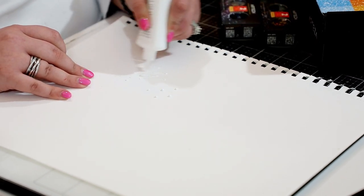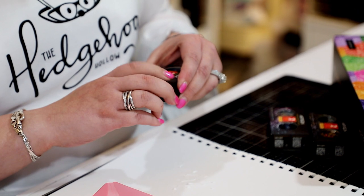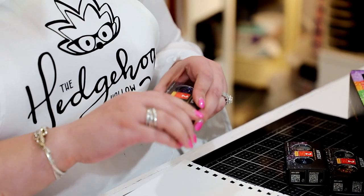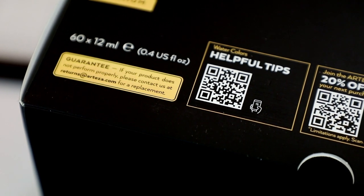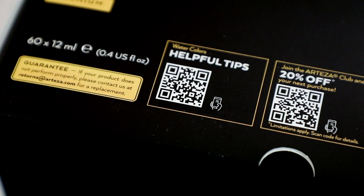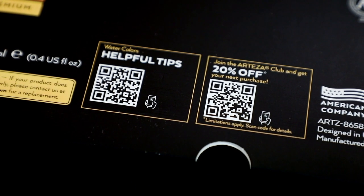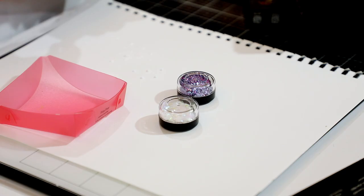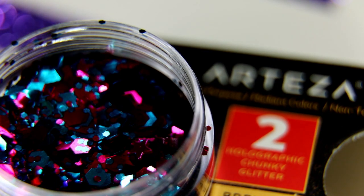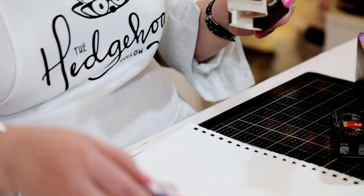You can put dots down, squiggles, all sorts of different ways of working. I also have my tiny trays because when I work with glitter that's one of my favorite tools. Let's open these up — this is the two-pack holographic chunky glitter; it has Fairy Dust and Moonstone inside. There's also a little QR code on the side for 10% off your first purchase, plus helpful tips and tutorials.